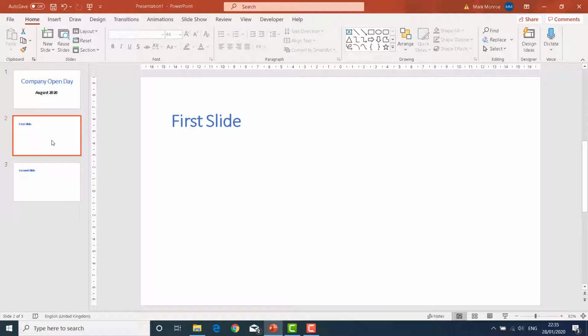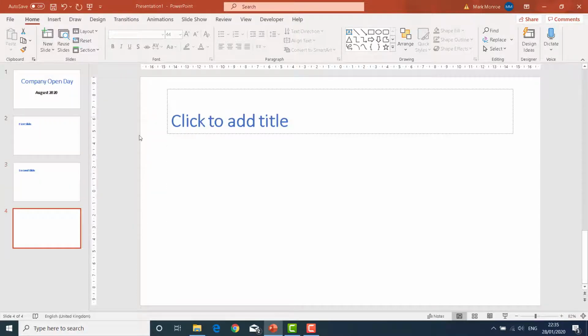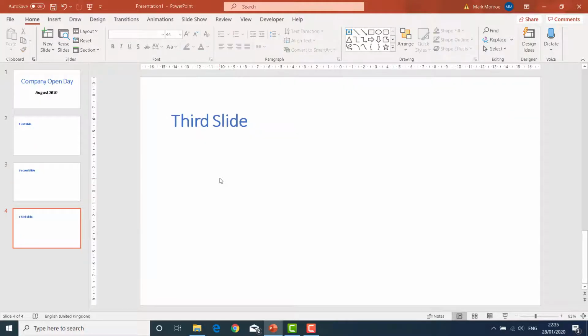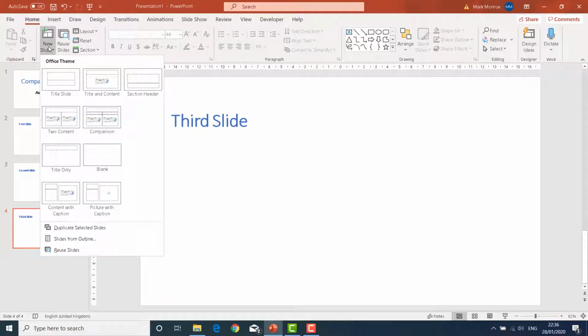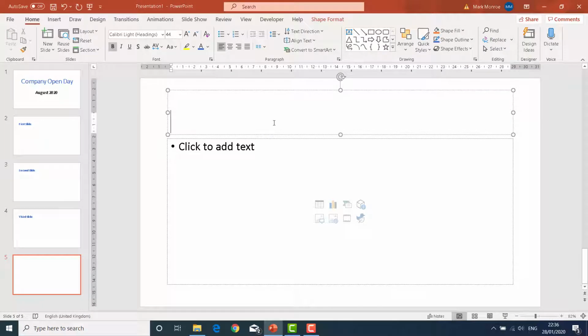Now you can also include graphics on here. This could be a company logo that you want to appear on every slide. Now watch what happens if we add a new slide to our presentation. If we click on the drop down for new slide and we choose another title only, you'll notice it comes in with the colour blue already there. So we could then type in here. If we choose one of the other designs, for example, the title and content, that too comes in with the blue title.